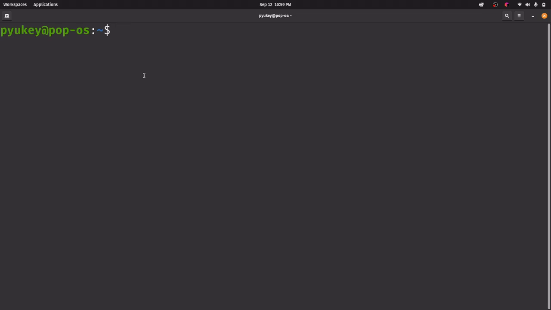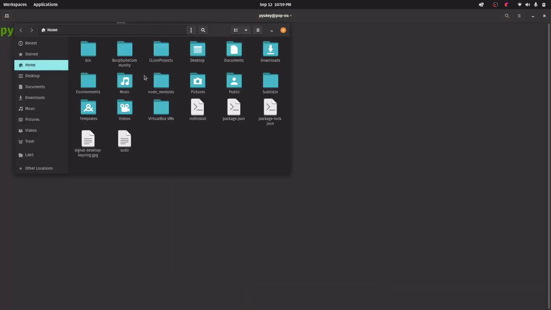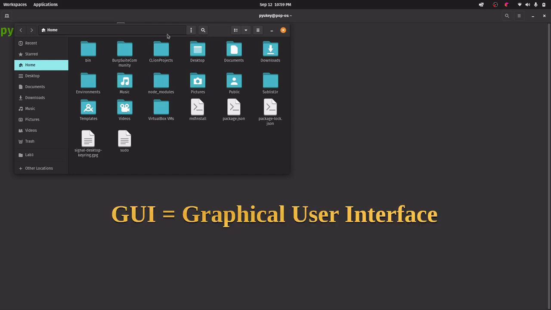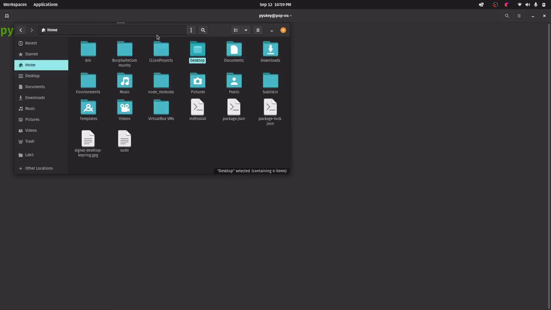This is the terminal. It's similar to how you have your file system on your device. Your device is a GUI, or graphical user interface, and it's nice and pretty. We can click stuff, it makes sense, and we have folders that we can click into and do stuff. But the problem is when you have a lot going on or you need to do things really quickly, this isn't efficient.